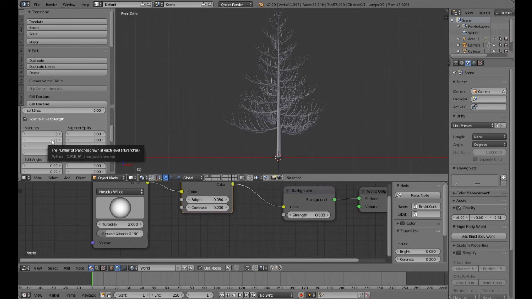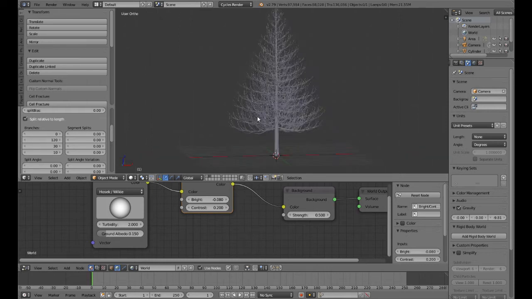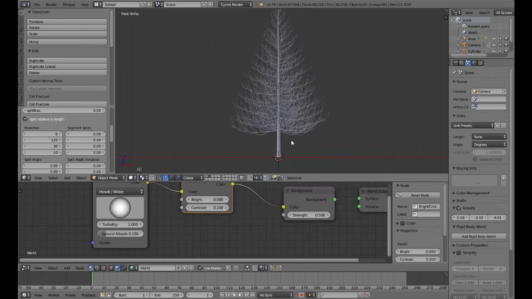The primary branches are given the number 50, so there are only 50 primary branches. So I'll just crank it up to maybe 120, and you can see that it has got more branches all around the trunk. Maybe 150 will be good enough for it.